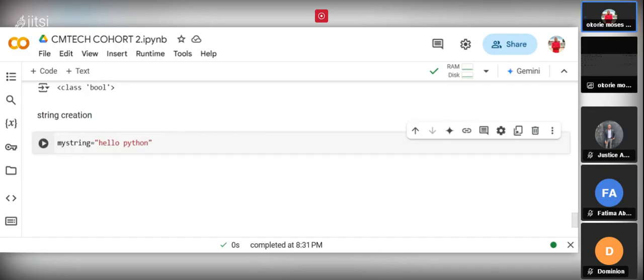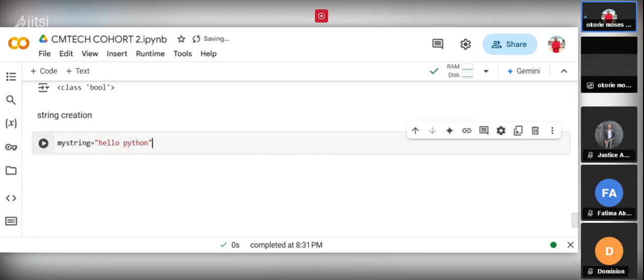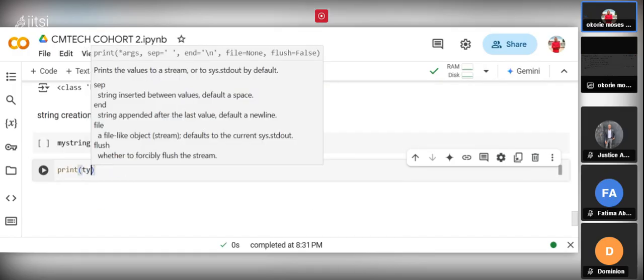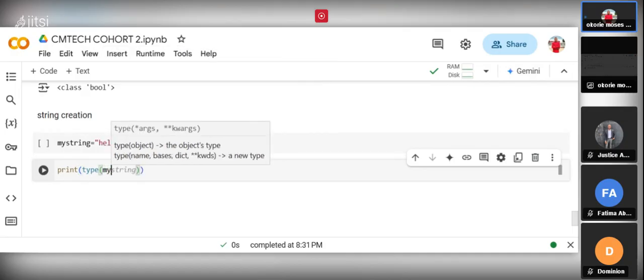So we have this as our string. Now let's print it and check for the class. It will tell us this is a string. So let me just print and check for the type of my string.